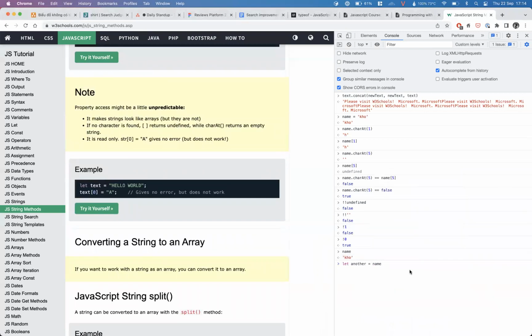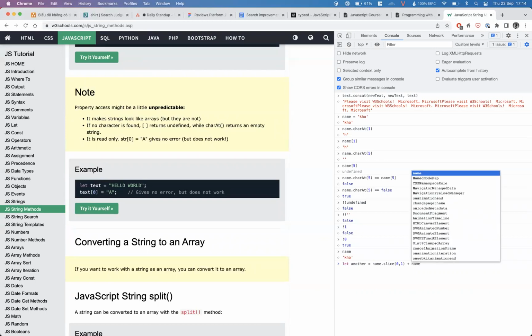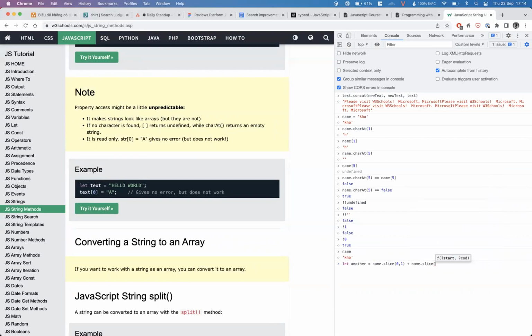Then I can do this: dot slice. We start from 0 to 1, and we plus, or concat if you want to use it. Just using plus is not really faster to run, but easier for a human to type. So we start from that.